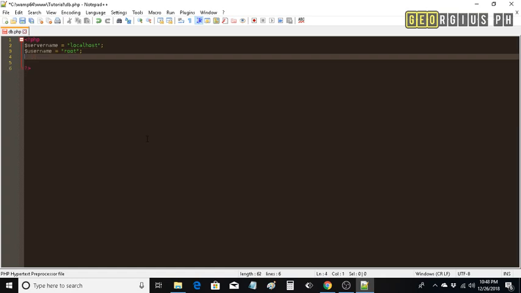Then second, third, okay, we name this one password. Then okay, my server has a blank password by default, for this tutorial purposes only.